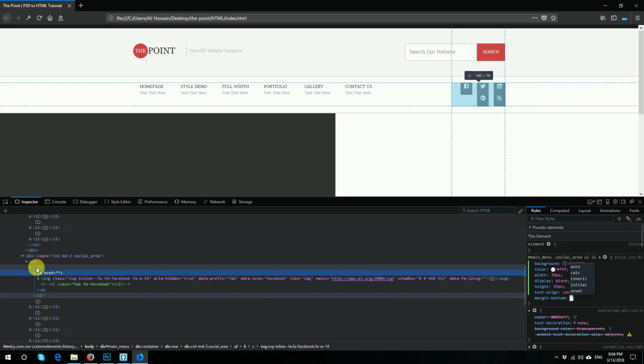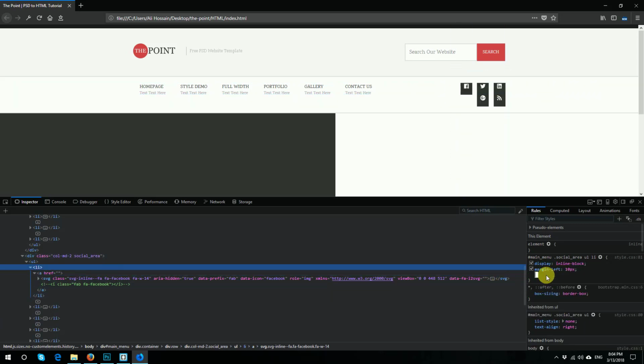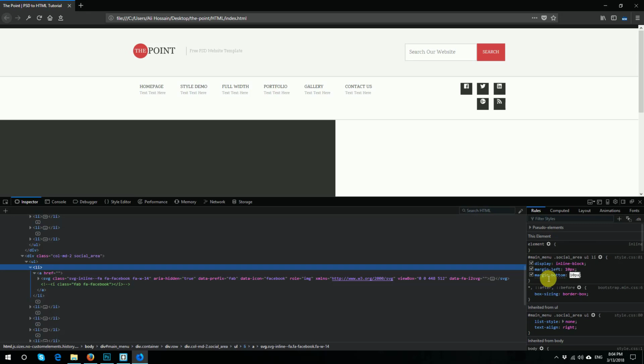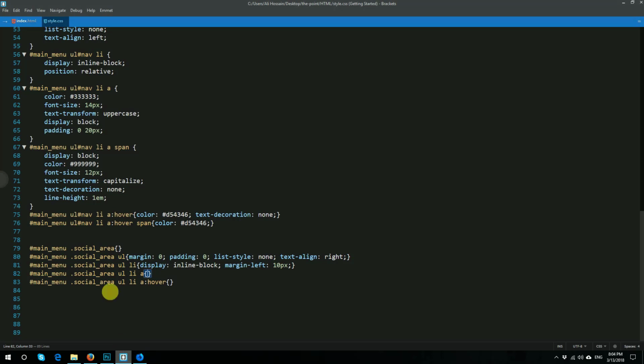Actually I think I should use margin bottom here, margin bottom 10 pixel. Okay, I should copy this text right now, otherwise I will forget this text.